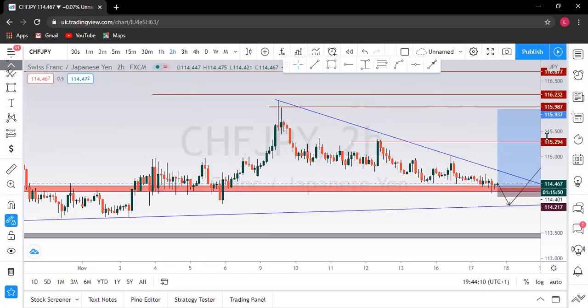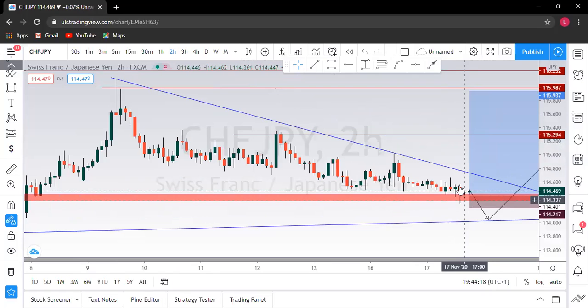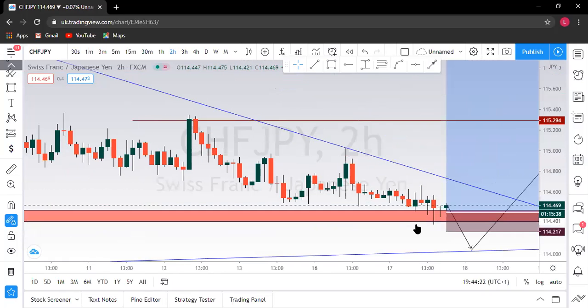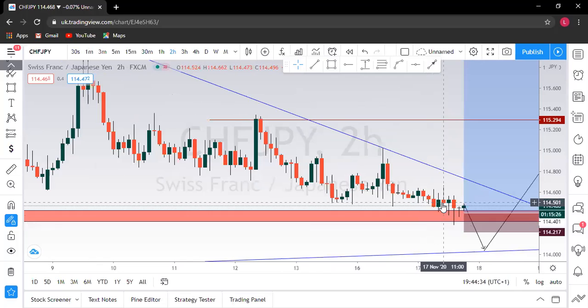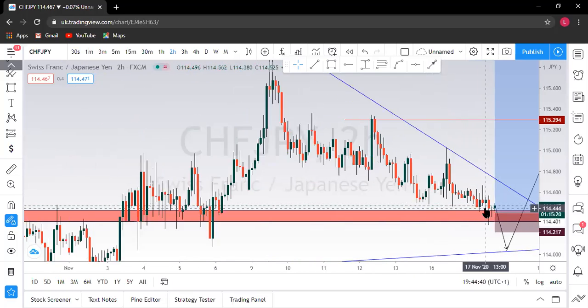So now on a 2 hour candlestick, see the formation of a bullish pin bar. Can you see this bullish pin bar? I told you when I was explaining that color does not matter. You understand? The wick is actually much longer than the body. That's a pin bar. You don't need color. And we are on a support level. So whenever you spot it on a support, it is actually telling you to buy.